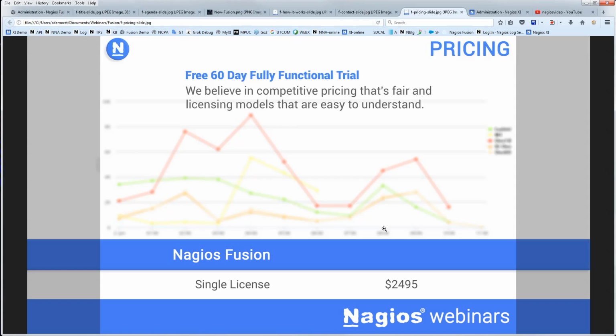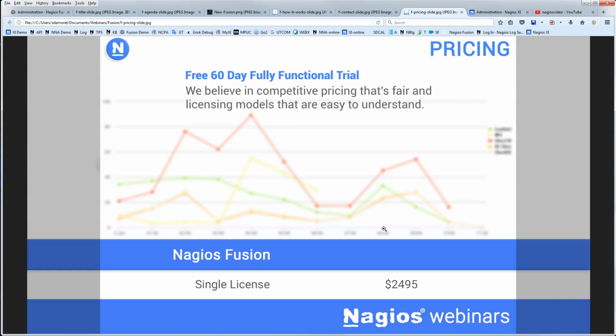So the Fusion has been significantly improved. It's never really had high overhead, but it wasn't completely optimized under the hood. A lot of optimization went into the new version, as you know, and in our beta tests, we actually did have one particular tester who had 100 Nagios servers plugged into Fusion, and it worked. We did actually make some changes as a result of that particular test to help it perform better with lots of different servers. But we do have a use case where 100 Nagios servers were all plugged into a single Fusion interface, and it worked.